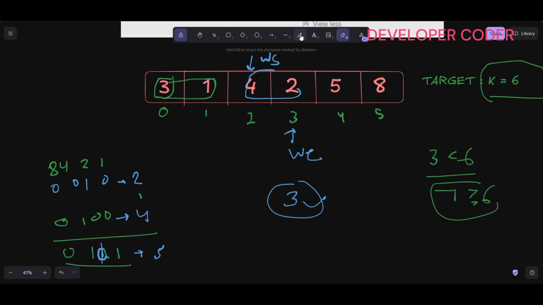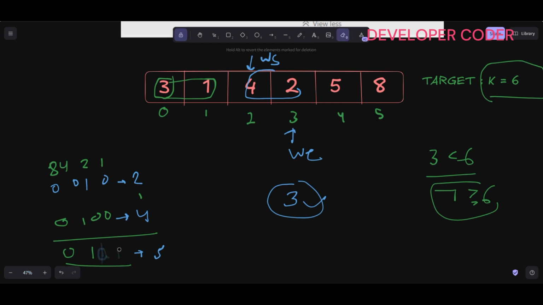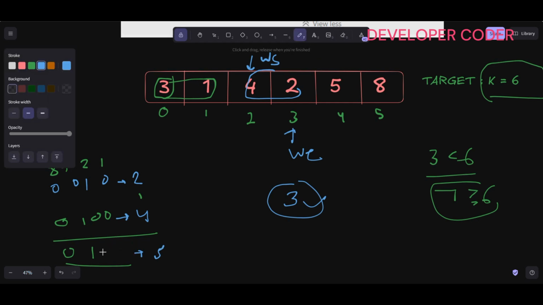Now see, what is going to be my output? My output is going to be 6, right? This is my output, 4 and 2, if I do the OR. So here I'm getting 6, and the target is 6 only, at least 6. So this is one valid window. The earlier size was 3, but I get a smaller window where my OR is 6. So this is a valid window.